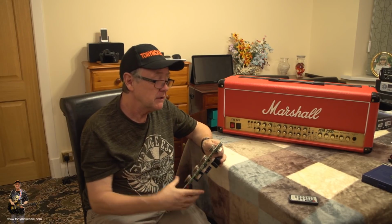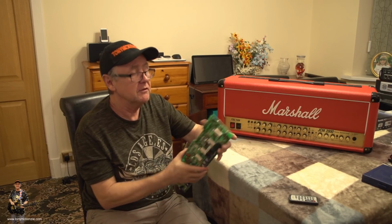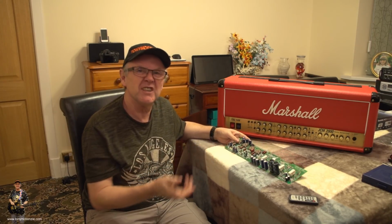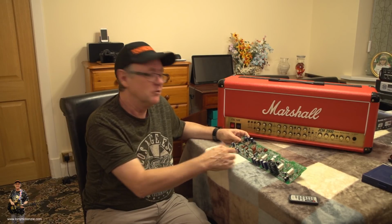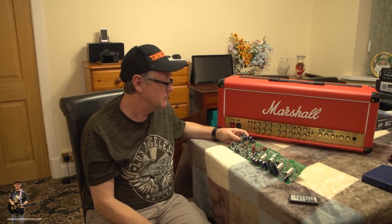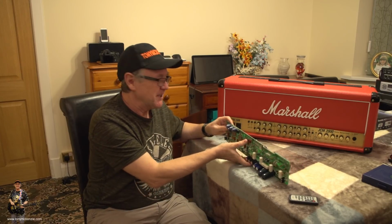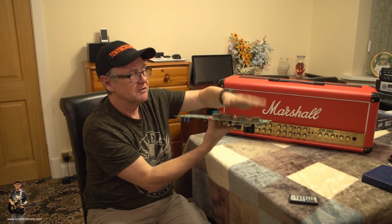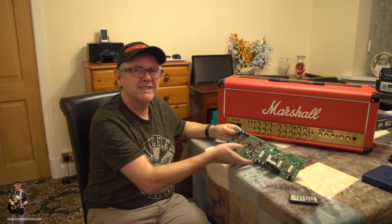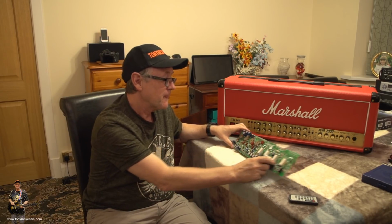I mean, I've seen one guy saying that around the end of here it gets overheated and it can burn the layer of the board off on the earlier ones. Things like that. They say that the green material on the early boards can conduct electricity or power in one shape or another once it gets warm or hot. Well, I do have to say that this board is underneath the tubes, and does it get as hot as they say? Well, maybe, maybe not. My own view is it doesn't get as hot as having a hairdryer on it for 10 minutes. That doesn't seem to do that. But that's just my view.